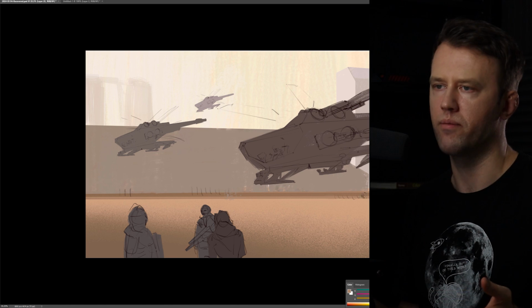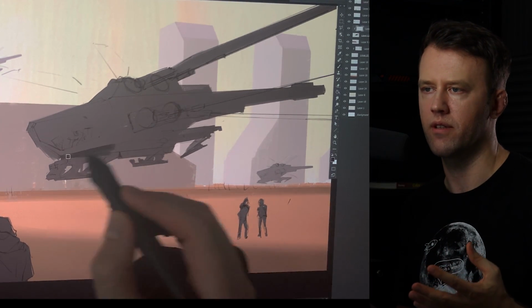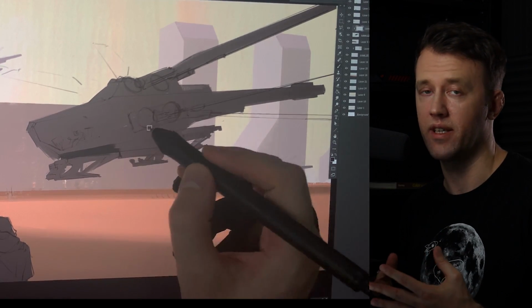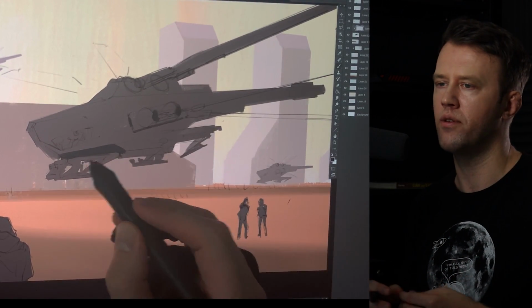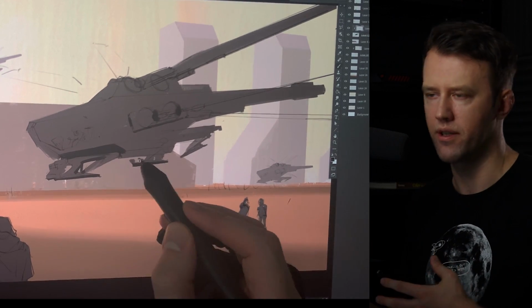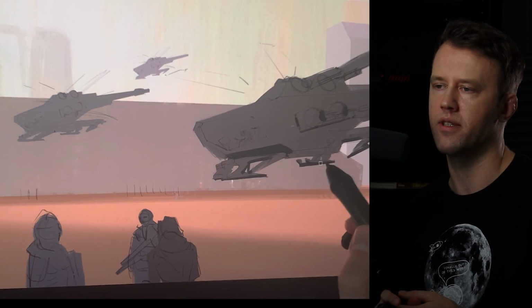And let's take our focal point a little bit, which is the big ornithopter from Dune. First, when describing the form, you want to group and simplify the values as much as possible. Make sure that everything is readable and you can distinguish the shapes you create with the values you selected. And for now, let's indicate where the shadows are on all of our main objects in the scene.